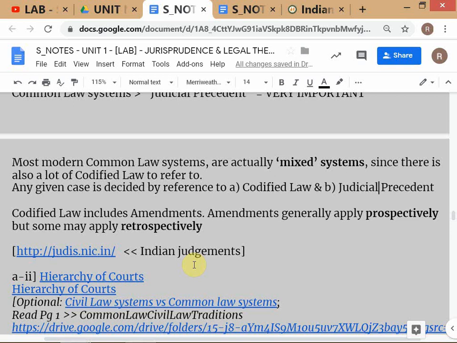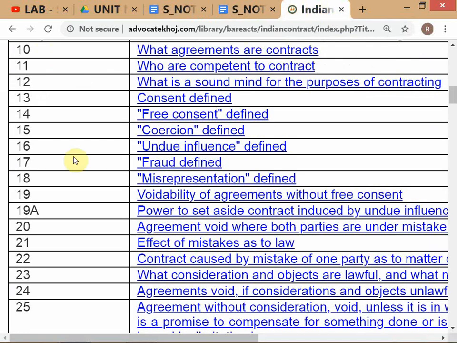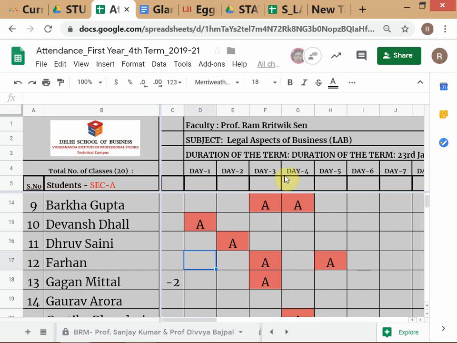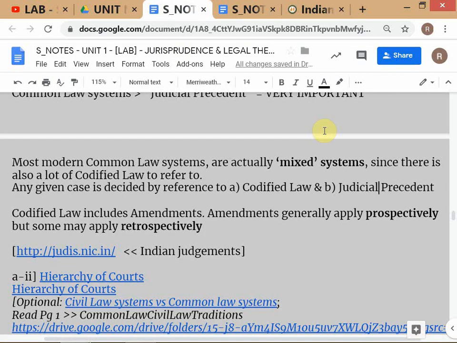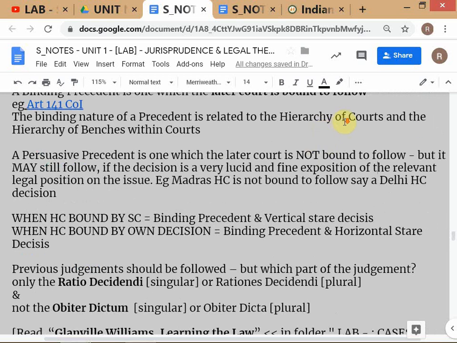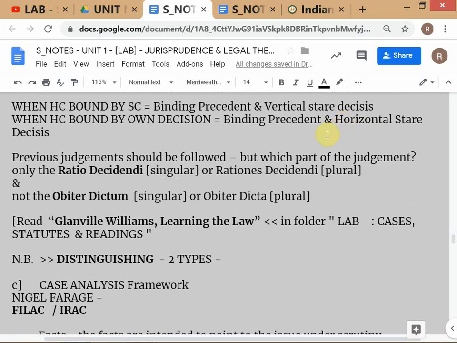Okay, so when you argue a case in a court in India, you are usually going to be mentioning two things. You're going to be mentioning the codified law. For instance, if you have a dispute on the Contract Act, let's say on misrepresentation, you will be looking at what is the wording of Section 18 and how it should be interpreted. That's one. But you will also be looking at case laws, that is, precedents are sometimes referred to as case laws. So you'll be citing precedents which will help your case.